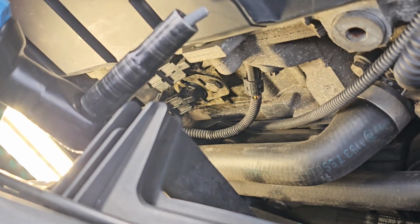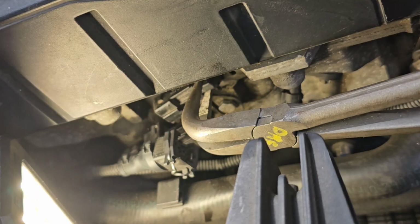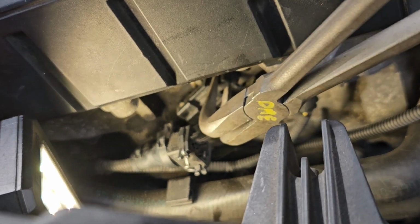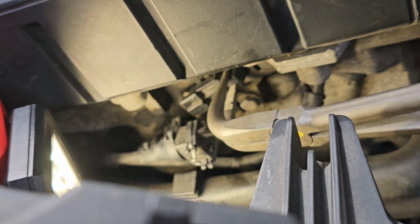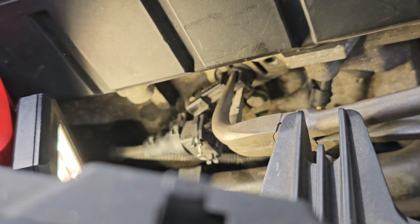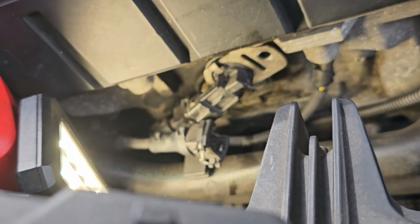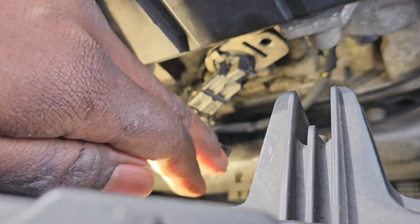There we go, got the screw out. All right, you may have to take a pair of pliers to break it free. See how I'm turning it? Just break it free with the pliers. There you go, see it coming out? That's it right there. So we can actually pull this out.